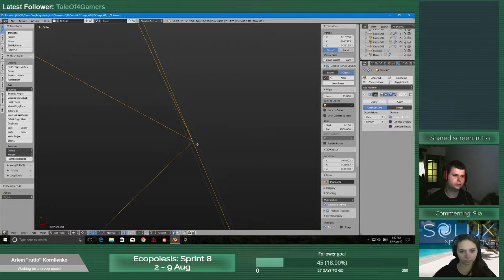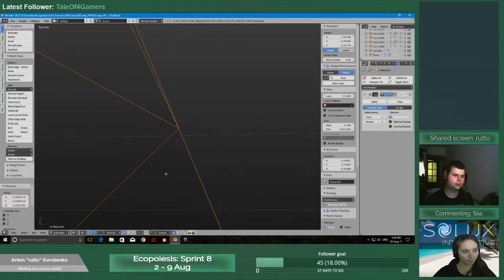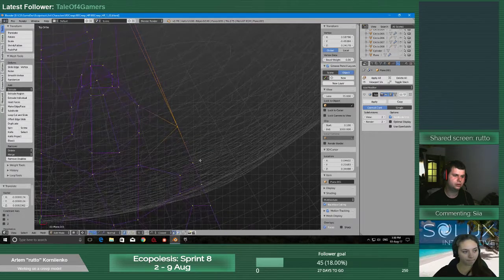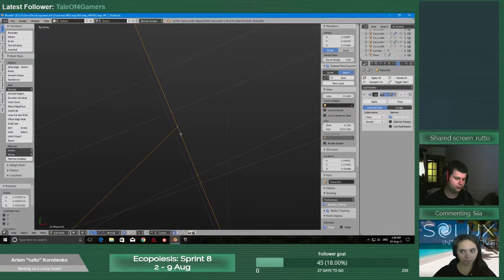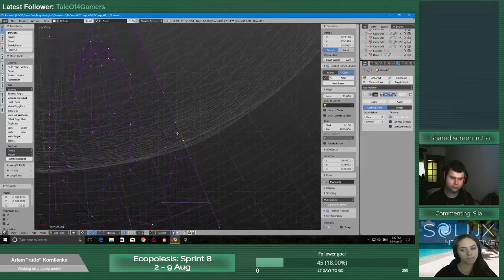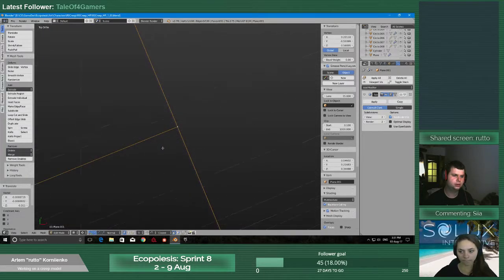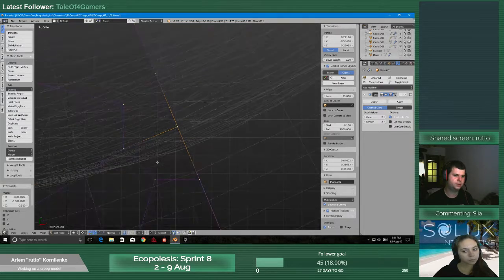It's small, but it probably has some influence on that mirroring issue. Yes, and you can see it here. I don't know why I'm so precise right now.